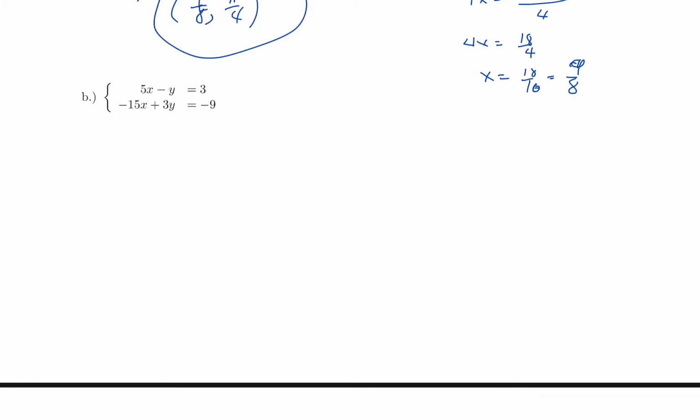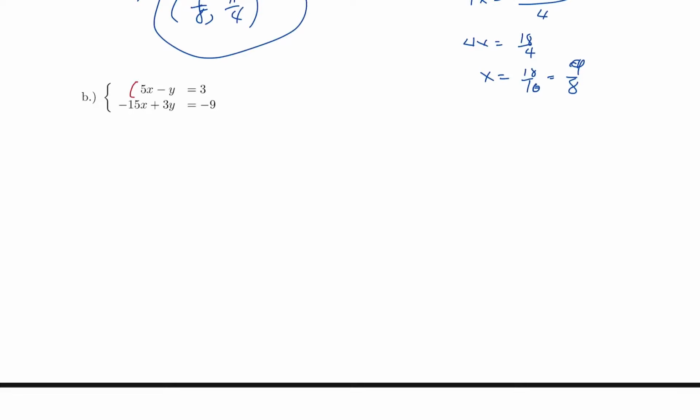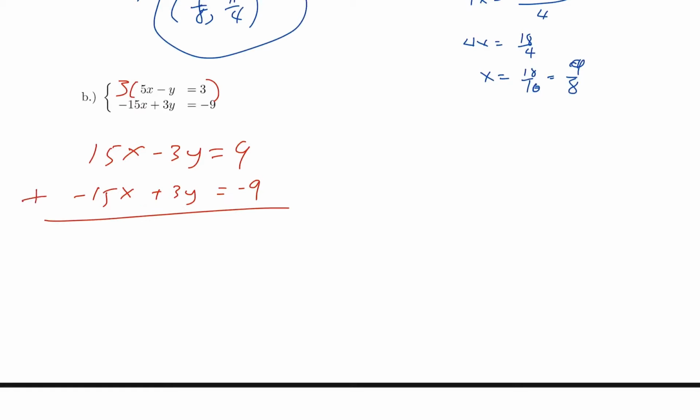Let's get another example. Again, we can choose. So I'm going to choose to eliminate x, so I'm going to multiply by negative 3 here. Then I get negative 15x. Or actually, let's do positive 3. Well, 15x minus 3y equals 9. Then I get the second equation. Then we add across. I get 0. But here y also gets eliminated. So this tells me that 0 equals 0. And 0 equals 0 is always true, right? So here we have an infinite number of answers.